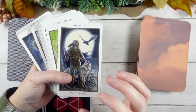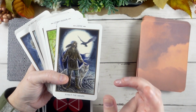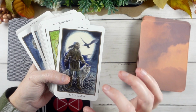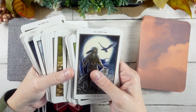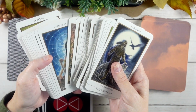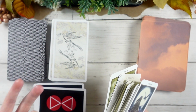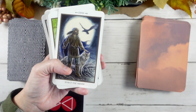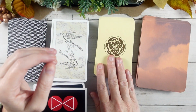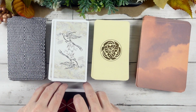What I'm looking at is if I totally screw this up, I can't easily replace this because it's out of print. So that's where my hesitation comes in with this particular deck, is that it's hard to get a hold of. So I'm gonna be real cautious with what I do to it, because if something goes poorly, which it has on occasion, I can't easily replace it. It's one thing if I mess up a $20 tarot deck from US Games, I can replace it. It's not that big of a deal. To get my hands on and find another out of print deck to replace is a totally different story. So that's the reason I might be more cautious with an out of print deck. However, I have modified out of print decks. If you want to see one, check out the Mythic Tarot mod that I did.